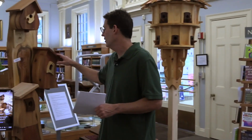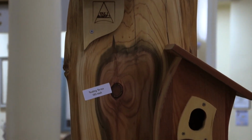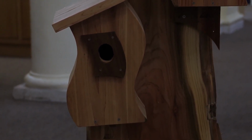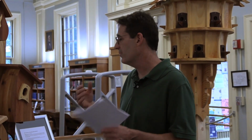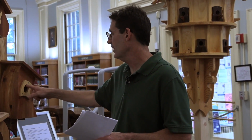And I noticed the openings are different sizes. Are they for different birds? Yes, so these two are bluebird nesting boxes, and the dimensions are roughly what they suggest, because people do serious studies on all these different birds. So there are a lot of statistics on which type of house they prefer, and this is what they come up with. And the elongated hole, a guy named Peterson started making it that way. It's called the Peterson house.